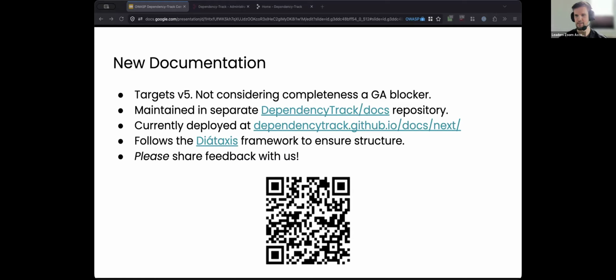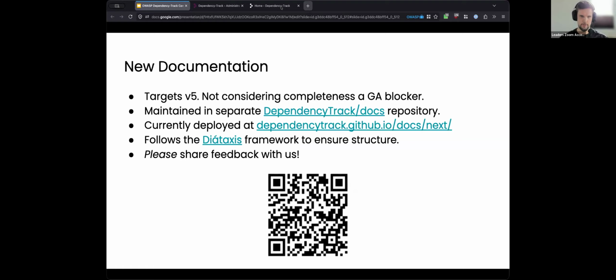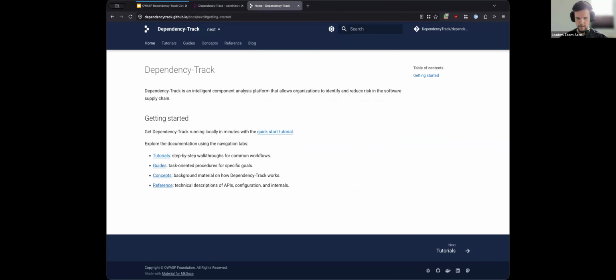Let us know if something sucks, if something is underexplained, if something is missing. Any feedback is good feedback, because as people who are working on this project, we sometimes miss or misjudge what is useful to know for users, right? So we are really reliant on what you need. But let me just show you a little bit how the documentation page now looks. And again, it's not fully complete, so please bear with me.